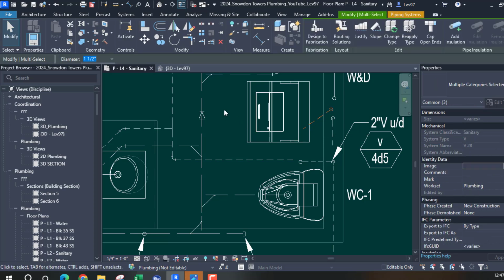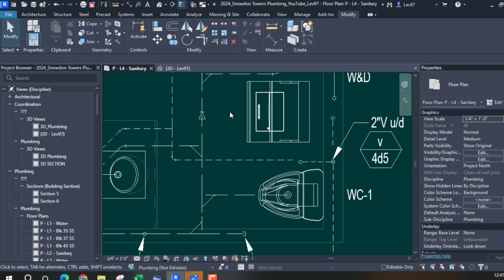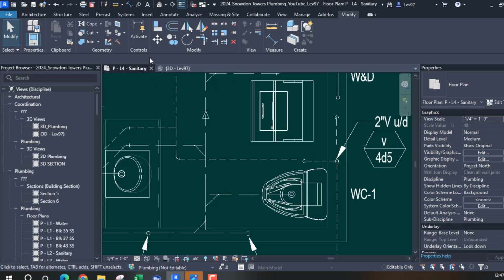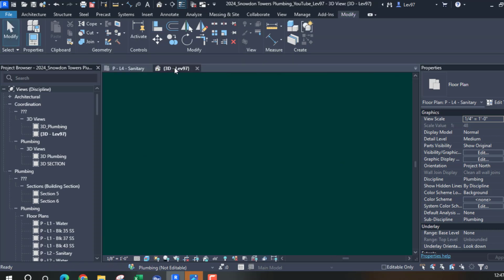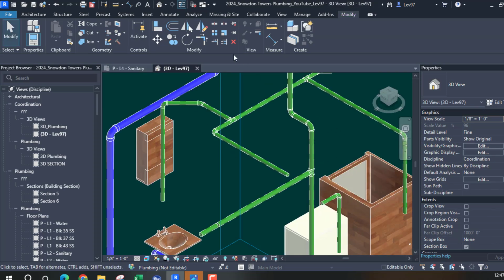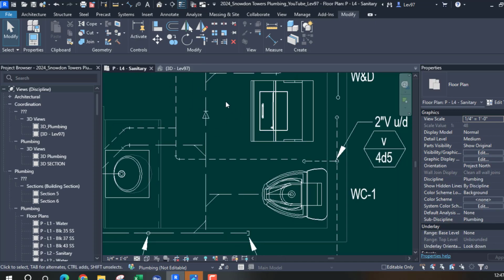Erase this. And I need to align. Let's align one pipe, second pipe, and go back and make that connection. Okay, let's go back.